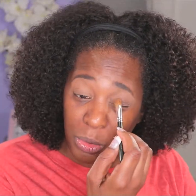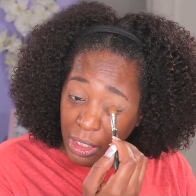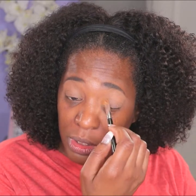So I put this on top. And this is really just going to make sure that my color stands out and my color stays. I don't want my colors to melt or separate, because if you notice throughout the day, you'll see your eyeshadow, you'll see those creases in your eyes. This primer will make sure that that doesn't happen. So I put that on my eyelid. Make sure that that's in well.